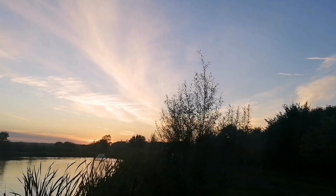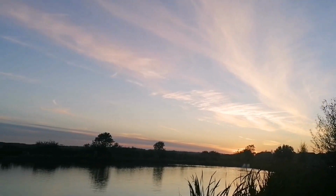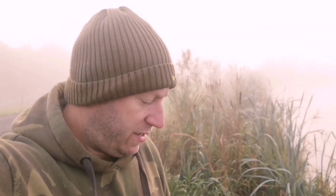Lovely evening. Sun setting. Just waiting for some food. Lake's looking gorgeous, apart from there's no fishing. Good morning. Another night done. Another night with no fish.